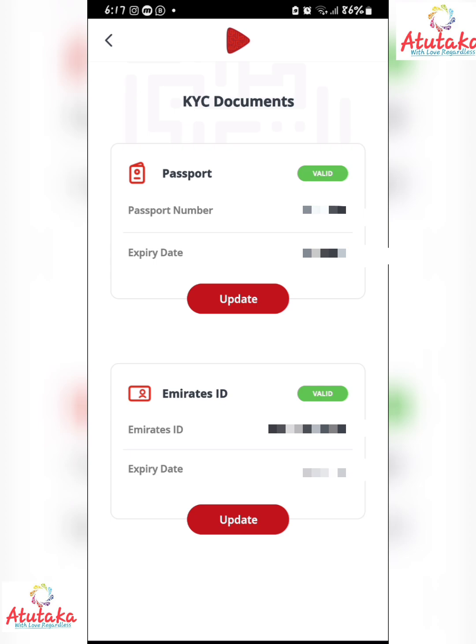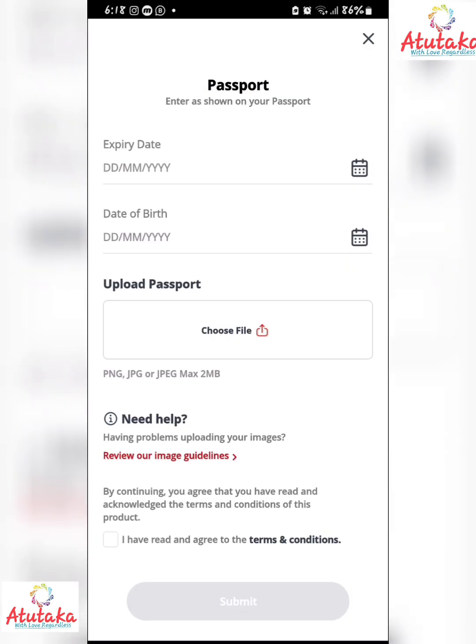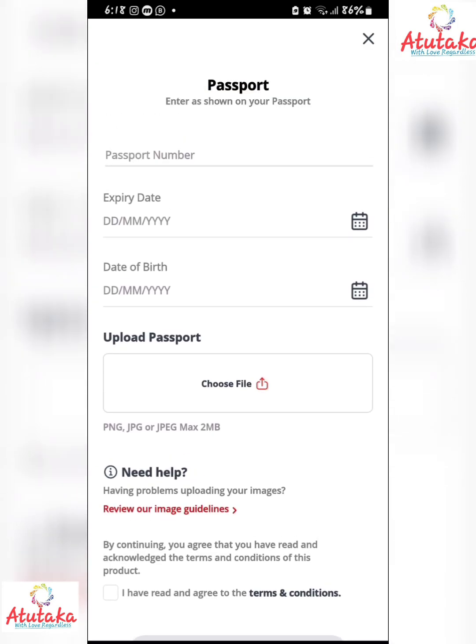Now KYC is know your customer. These are the documents that you attached. I attached my passport and my Emirates ID. So if I've got a new passport and I want to update the information here, I'll come to KYC documents, click on the option for passport and click update, then I put the new passport number, and then the expiry date.